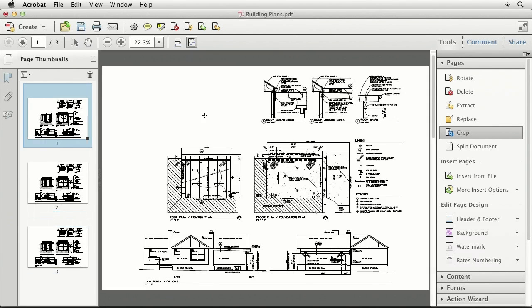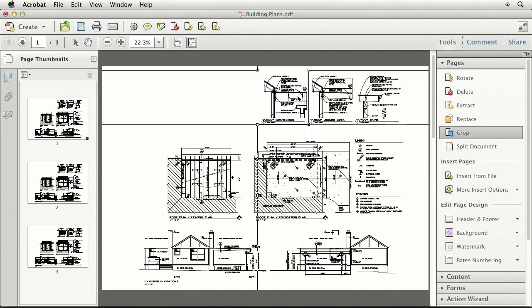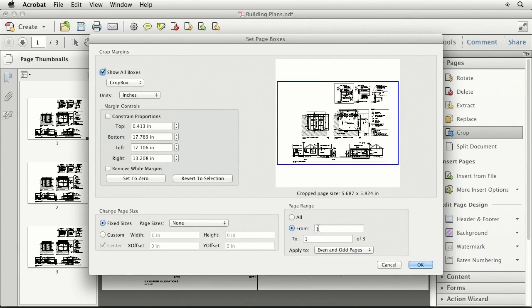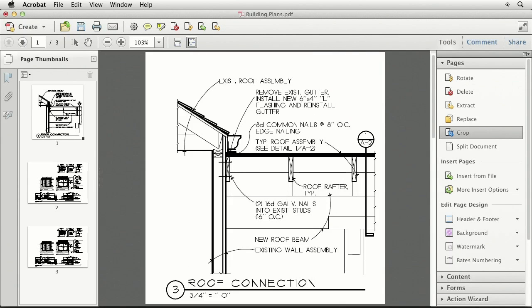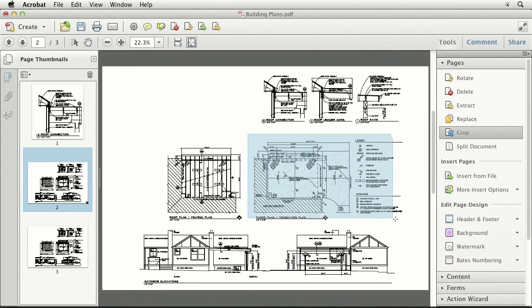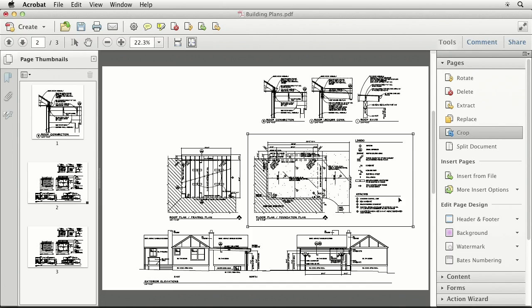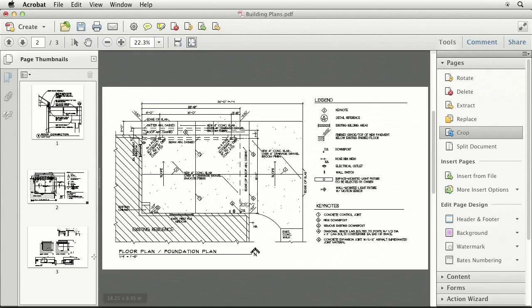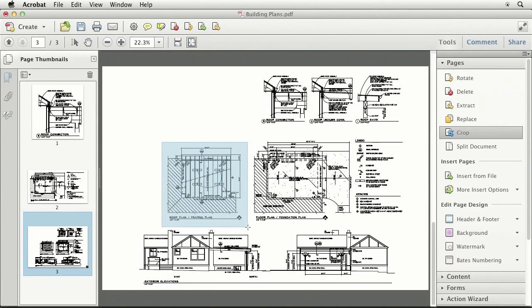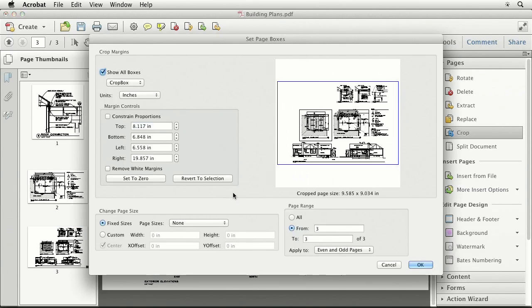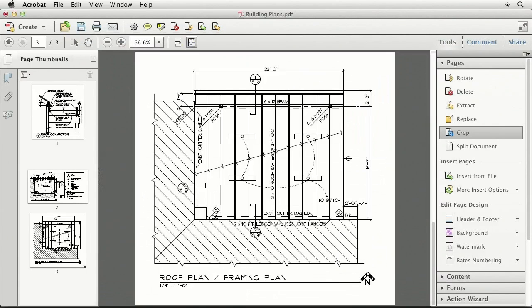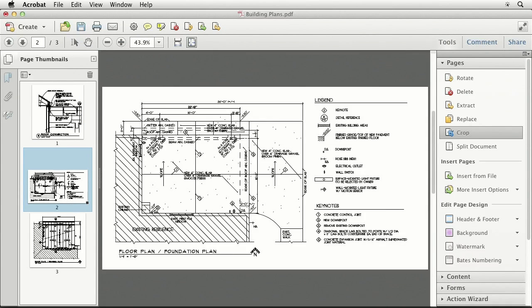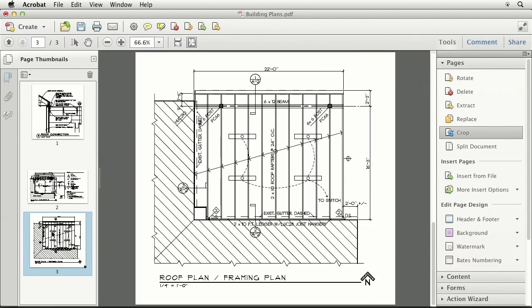So first page, I want to crop one section, go to the crop. This is what I want to see for the detail. I double click on this. Yes, crop this just from page 1. There we go. There's my first page. Second page, I want to crop this. Take my crop tool, draw over it, double click, make sure it's just on this page here, click OK. Third page, I want to go ahead and do the framing plan, double click on that. I have that all. There we go. Page 1 is that detail, page 2 is that detail, page 3, it's all the exact same PDF. Really easy.